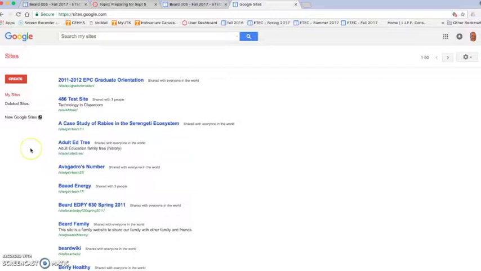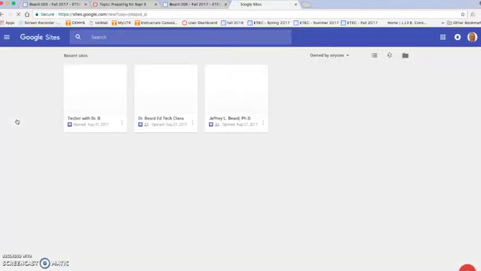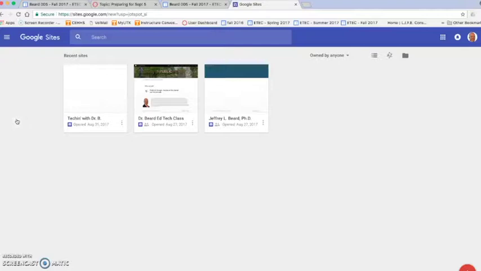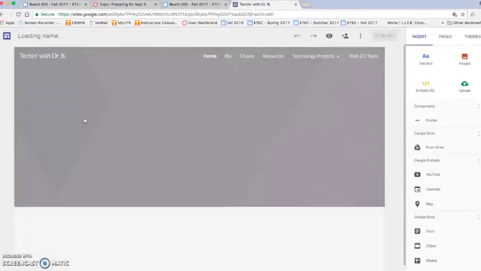Remember, we're working with the new Google Sites. So you'll need to come over to this left navigation, and where it says New Google Sites, click on that, and then it should open and show you the site you've created. I have 3 here that I've been working with and experimenting with. The one that I've just created for our class is this one here. So I click on it, it should open. Being that I'm logged in, it's going to be in edit mode.